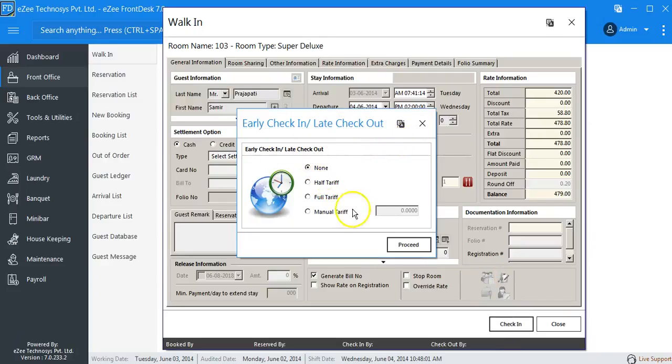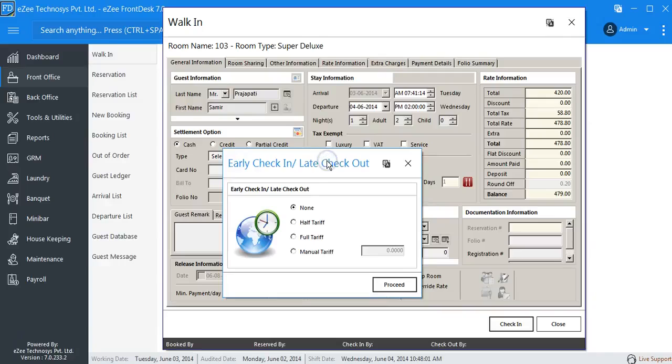Here this message is showing because you have created an early check-in and late checkout option in the Easy Front Desk software. So what the system will do, let's say this arrival time is different than your fixed time which you have configured in the configuration portion, the system will tell you this guest is going to early check-in.